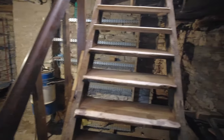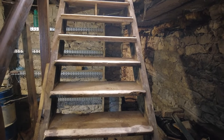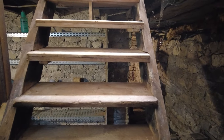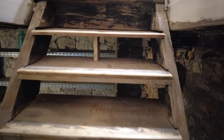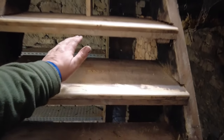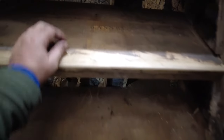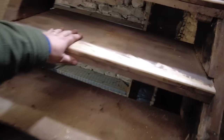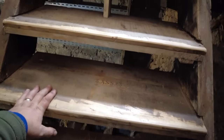All right, here we go. Here's just a cheap fix. That's old scrap wood for the stair treads. Didn't want to spend the money on it because the stairs are okay. It's just the treads have been worn away, and I think it's when they've been bringing every material down here, that's just been bashing the edges. But what I've done, as I said earlier, I've used old army bullet cases. There's one down there. And what I've done is I've doubled them up, screwed them together, and I screwed them in on the stairs there on the edge.